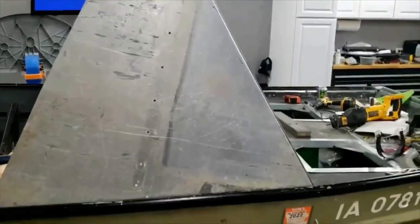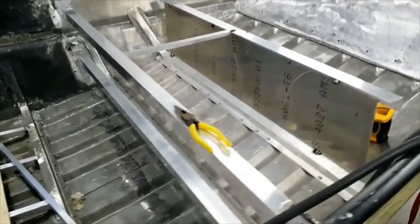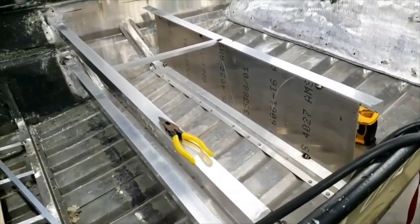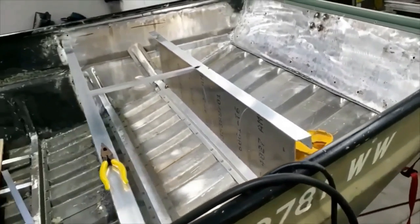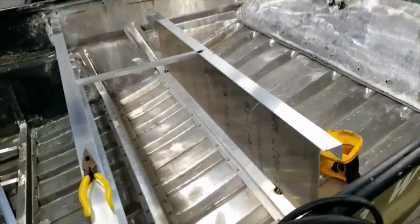I went with inside the rail. I know the wood one was on top of the rail, but I went with inside on the rail just because I thought it looked cleaner. It's kind of back the windshield where it bolts on, and then that little divider there. Plus it's a support for the front deck. But the anchor will be set up there. That way we'll keep it kind of away from everything else.